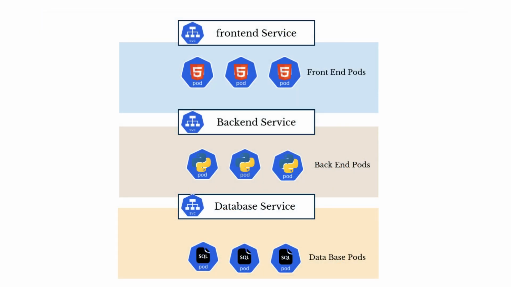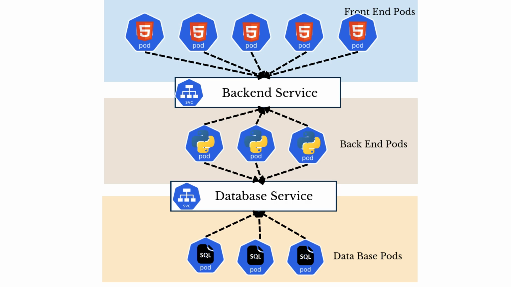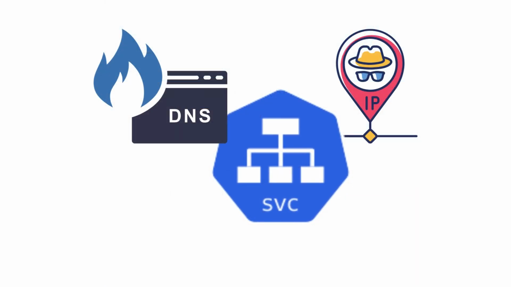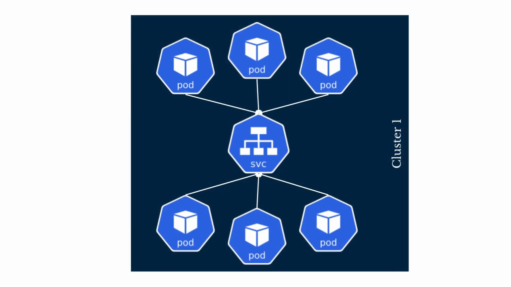By creating this service, we ensure that our backend pods are reachable through a single IP, even if individual pods are restarted or scaled up or down. Once you create the service, Kubernetes assigns a virtual IP address, and any requests to this IP are routed by kube-proxy to one of the selected backend pods. This setup ensures reliable internal communication while hiding the complexity of pod restarts or dynamic scaling from the rest of your application.